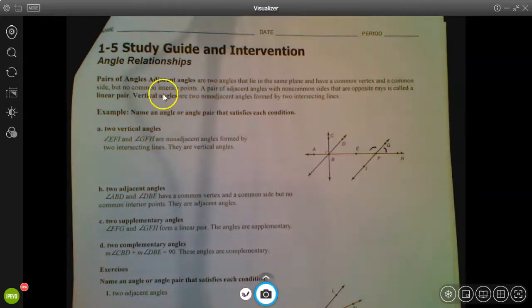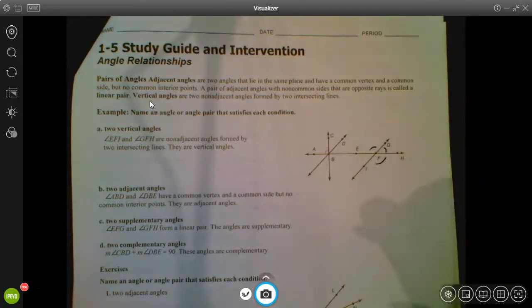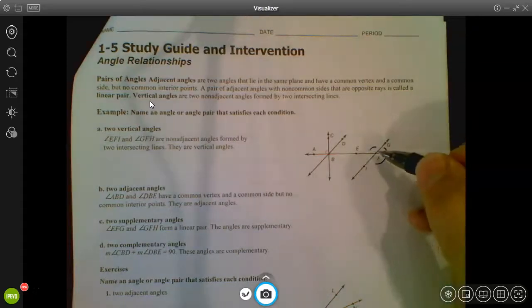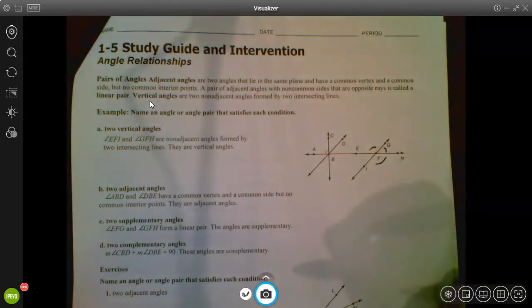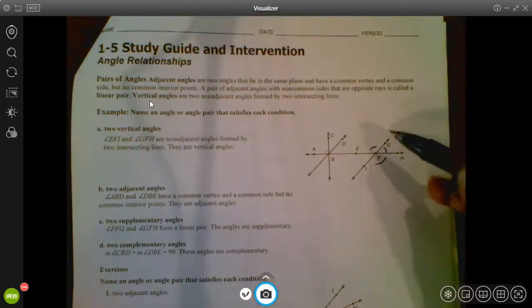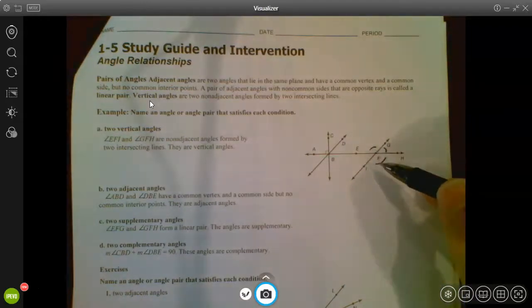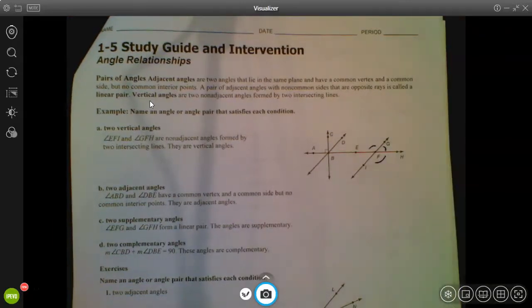The other big one is vertical angles. Vertical angles are angles that are across from each other. So if you were to look at this one and this one, those guys would be vertical angles. So this angle and this angle are vertical. You could go this way with it. This angle and this angle are vertical angles. One thing you want to know about them is they are equal to each other. Vertical angles are always congruent to each other. So the measure of this angle must be the same as the measure of this angle. Those are just some of the main vocab we're going to be talking about here.